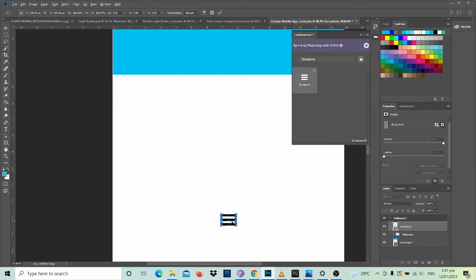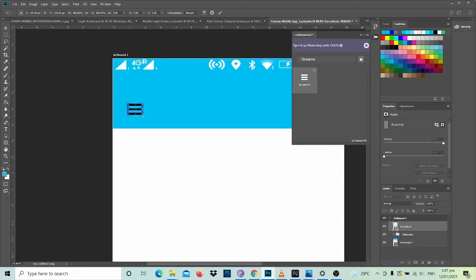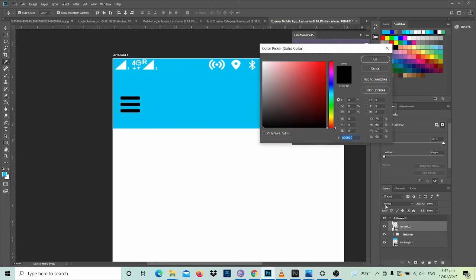I think you're very familiar with this on your cell phones. If you touch it, you will see the different menus for navigation purposes. Enter, and then change the color to white.